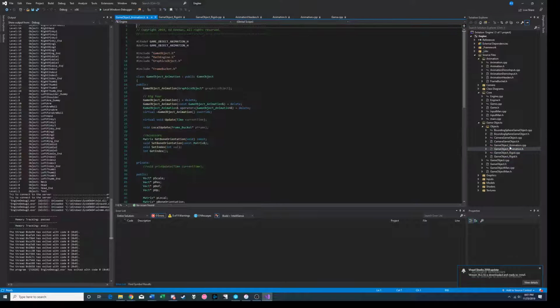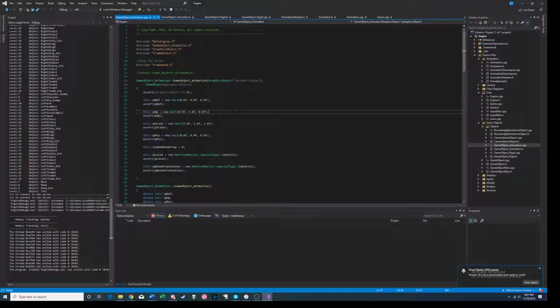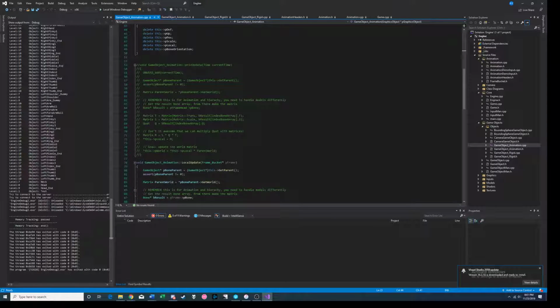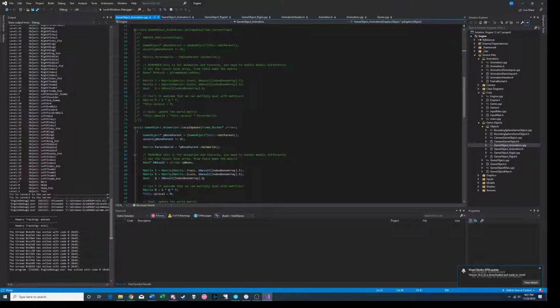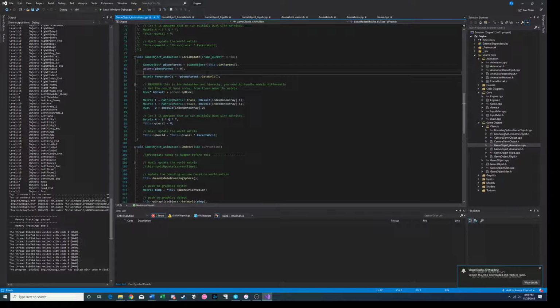And then for the animation game object, I have, instead of the private update, I have this local update, which takes in the frame bucket it's supposed to use, or the frame bucket header, and then it searches, or, no, I was right the first time. Gets the frame bucket, pulls the bone out, and then from that array gets the local transform, passes that in, and then updates the world matrix based on that local.